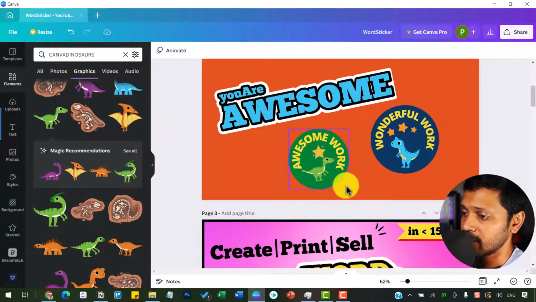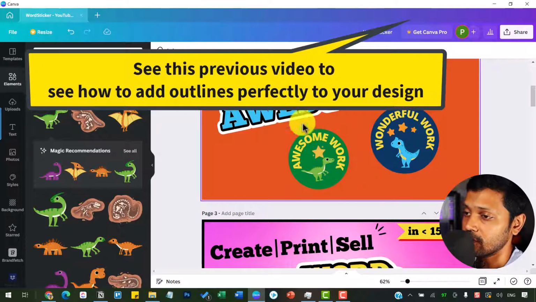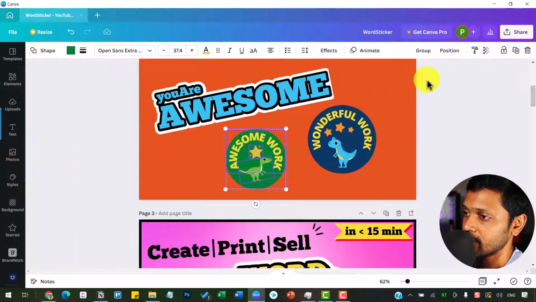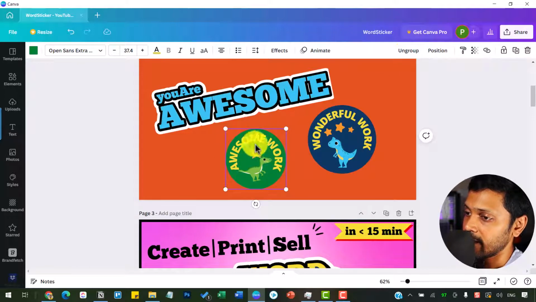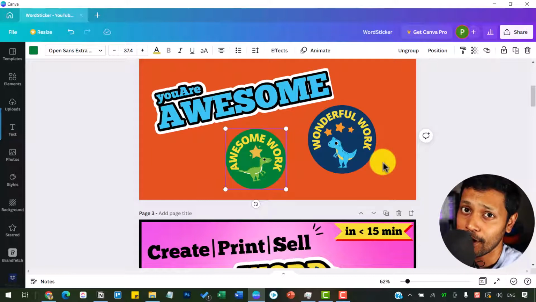And then the process remains the same like how you saw for creating the word stickers. Simply select all of these elements. Make sure, okay, let me reduce this. Make sure you group these together, and then on a new canvas, please download this as a PNG format. And then you know the drill. You want to add the outline first with the black color and then the white color. And that, my friends, is how you create custom stickers in Canva.